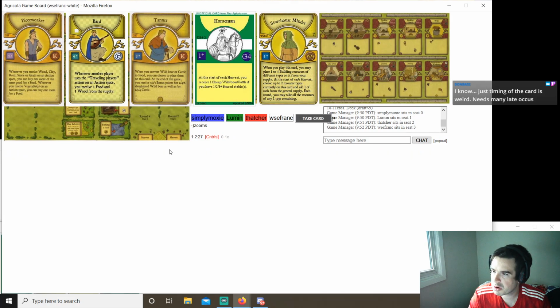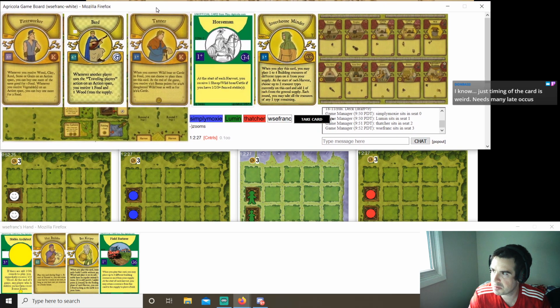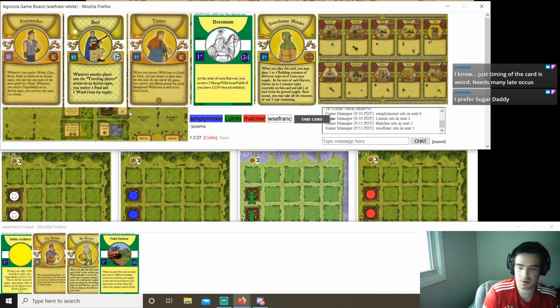Okay, so Peace Worker can be fine if I expect to want to use the grain and vegetable space in particular. We've got Horseman here. So with Beekeeper, Stable Architect, we obviously want to be fencing stables. We could take Tanner. I kind of want to take Tanner to take it away from the Equestrian. But Horseman could be good here.